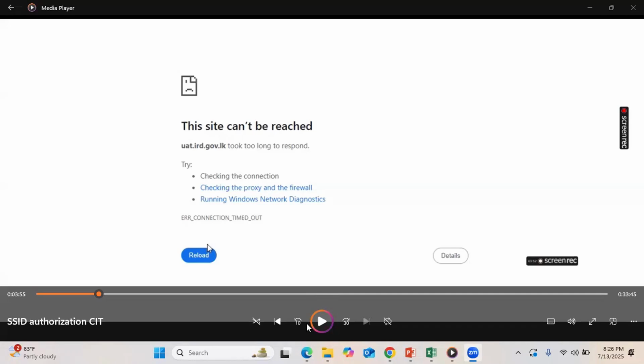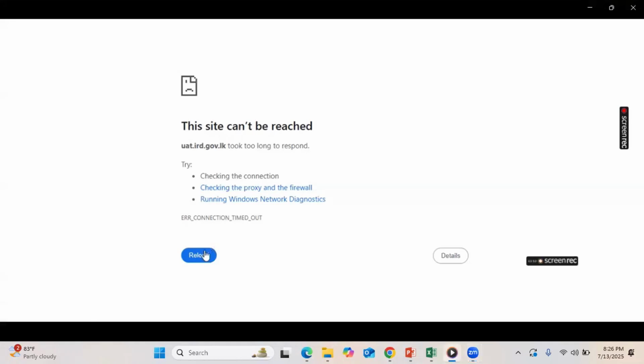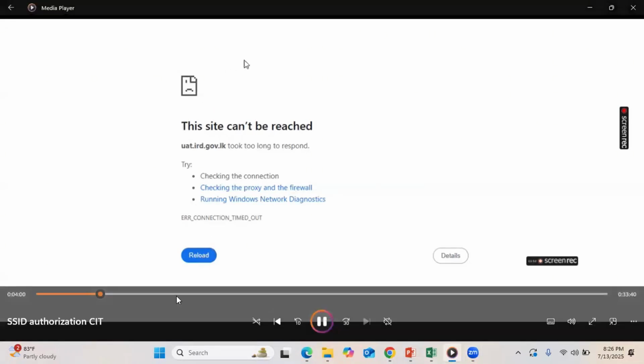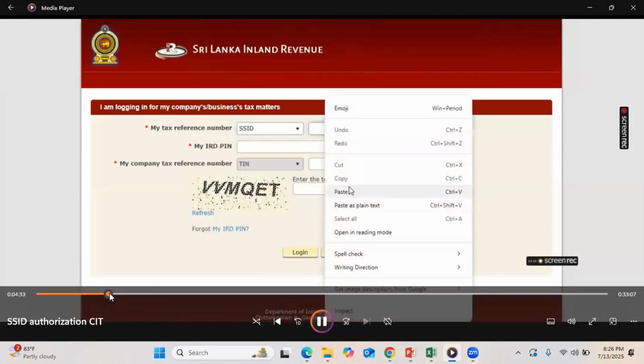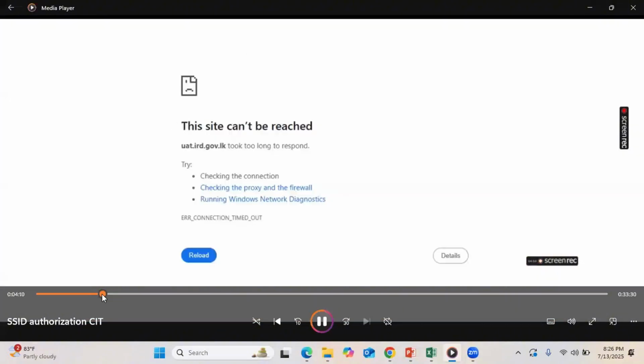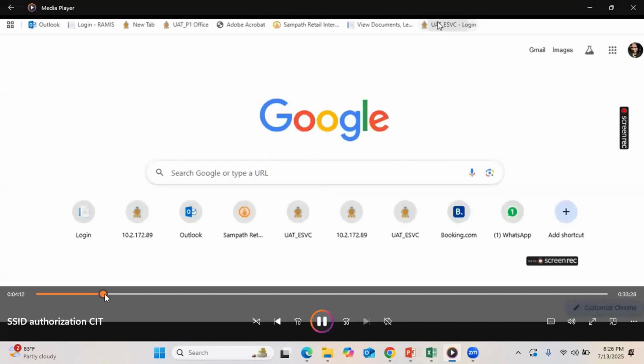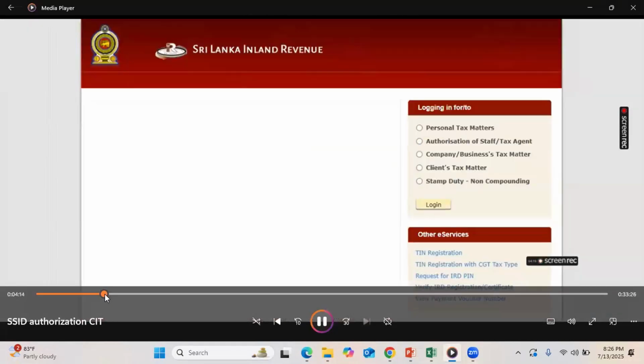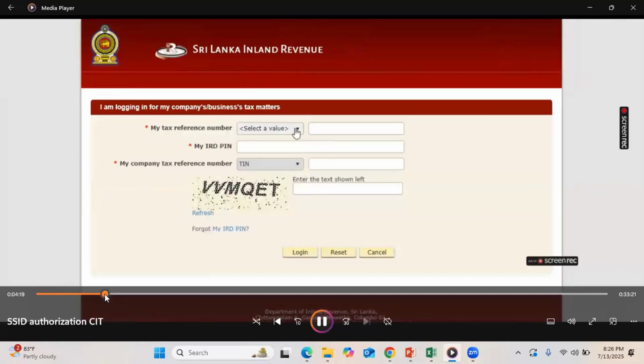Okay, we'll move forward. So now I'm showing, this person is logging into the system, right? Using the SSID. For that purpose, we have to use the company business tax matter, right? So now first we have to enter the SSID.